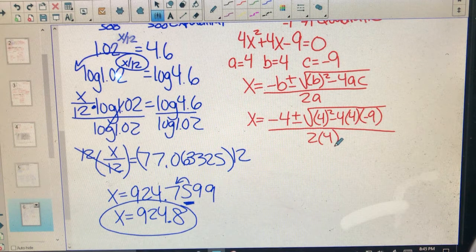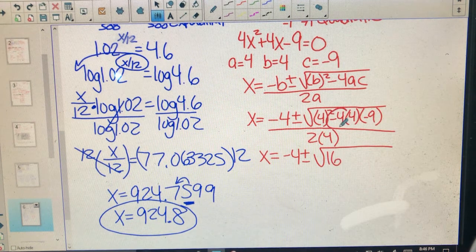So if you were the kind of person with the calculator that had the shortcut, at this point, try plugging the shortcut into your calculator. It might benefit you. If you don't have the shortcut, stick with me so we can simplify it together. Okay. The x equals negative 4 plus or minus comes down, and so does your square root symbol. You square that first number first. So 4 squared is 16, and I'm all set with that.